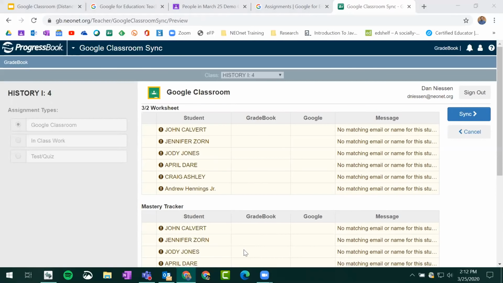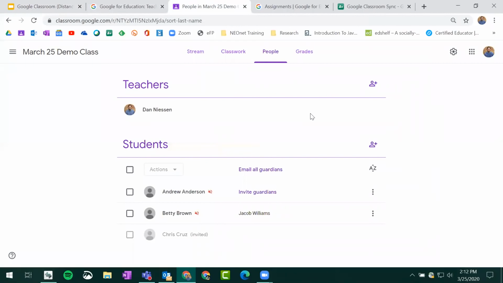Let's see. So you can sync it without grades entered yet. Yeah, you can. You can sync it without the grades entered yet. I'm assuming you're talking about in Google Classroom. What I would recommend is the whole process: create an assignment, post it for your students. Students do the assignment, you grade it, you return it back to them. Then probably at the end of the week, you can just go into your Progress Book and then sync all the grades for the week. That's all you have to do. Okay, that way you don't have to do it every time you get stuff turned in, but you can just keep syncing with Google Classroom.